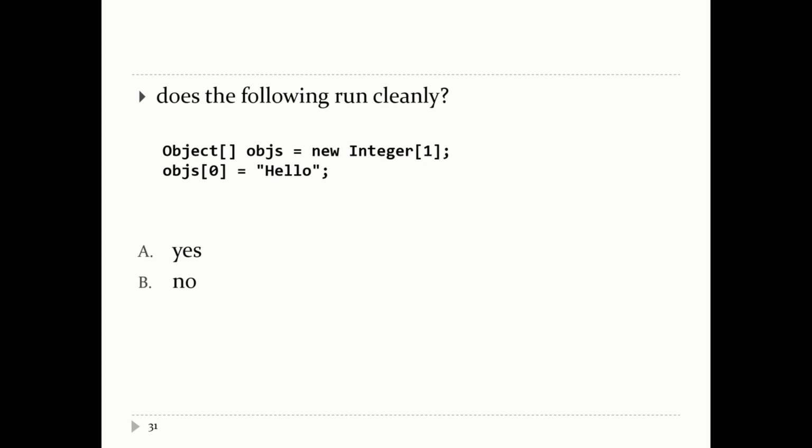Does it run cleanly? No, it doesn't run cleanly. When you try to run your program, when that line of code runs, that's when you get an error. Now the runtime, the Java virtual machine, says you're trying to store a string in an array of integer, and I can't do that. So now it barfs, which is not nice. You would like to catch this error at compile time. You don't want to catch this error at runtime.